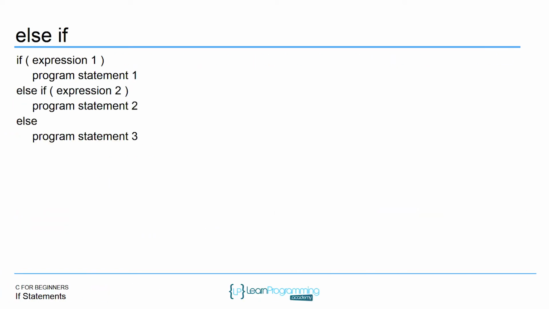You can rewrite this code to use an else if. Right now the if is on a separate line, but you can actually just do something like this. If expression 1, do something, else if. You don't have to put it on a separate line. It can be a single line, and then you can have an else outside of that.